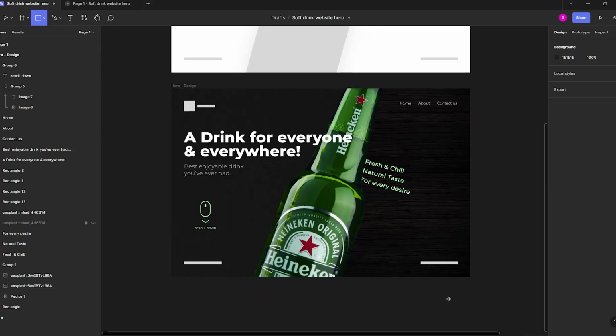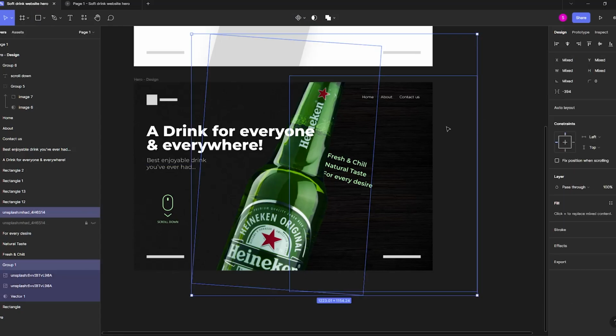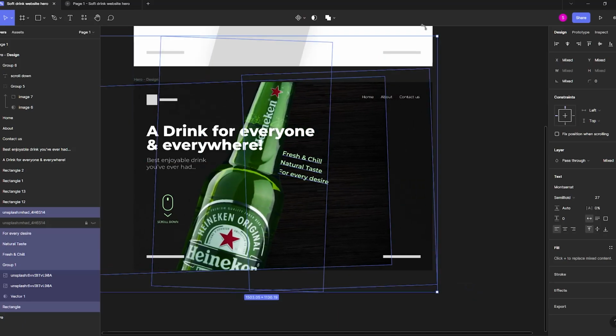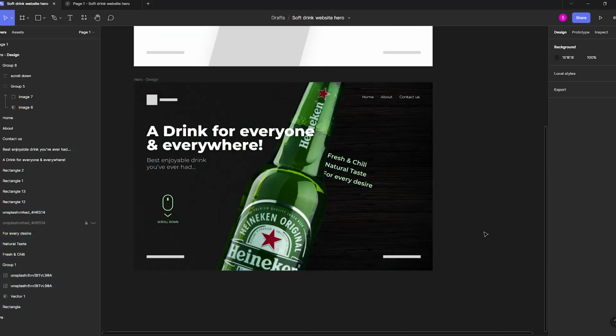Now I'm going to make something like a slider for it. So it's going to be a slider section, so the drinks could kind of move like this here, and the other drinks come from the right side of the page into the middle of the page instead of this green ball. Okay, so it's like a slider.